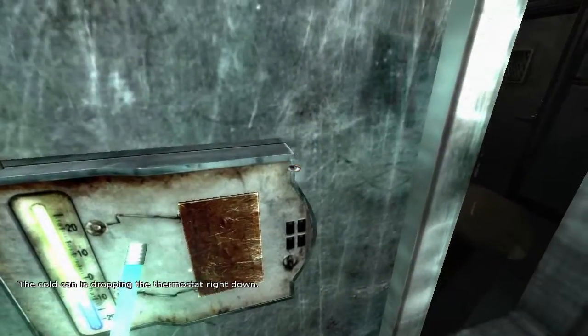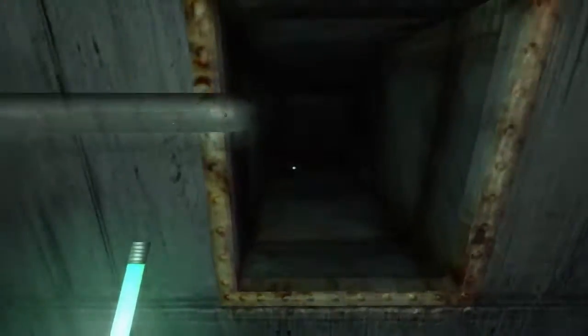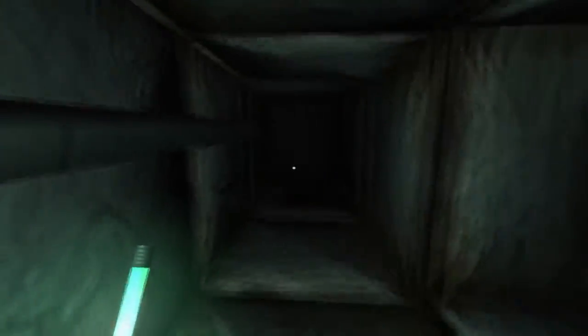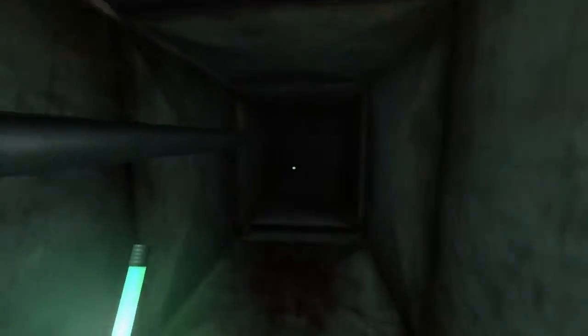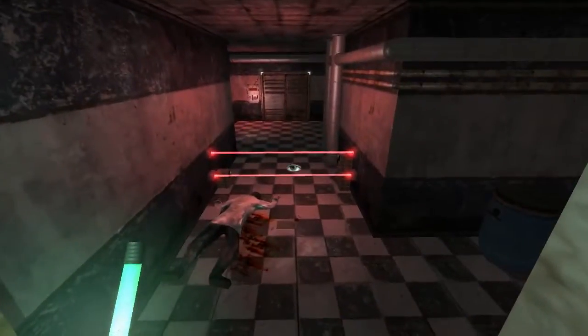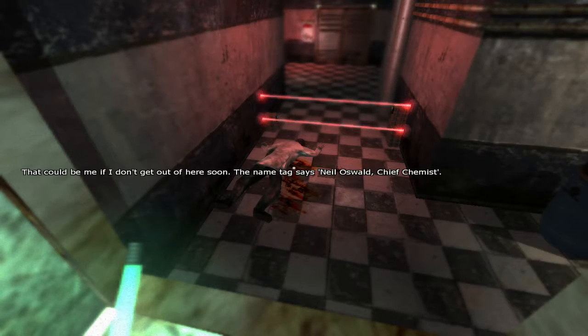Ta-da! The cold can is dropping the thermostat right down. I don't know how that works, but sure, I'll roll with it. There we go, back in the vent. Freezer. Which means that this is gone, which means I can continue. Puzzle solving expert, see? Let's see. Oh, there's the lasers that destroy organic material with the obvious corpse next to it. That could be me if I didn't get out of here soon.